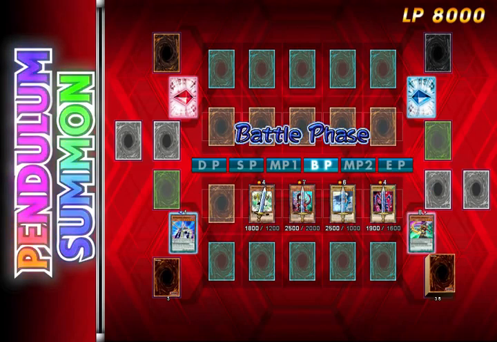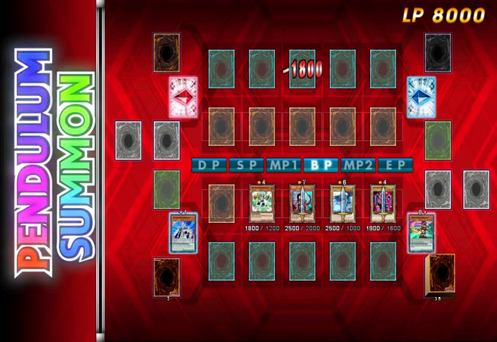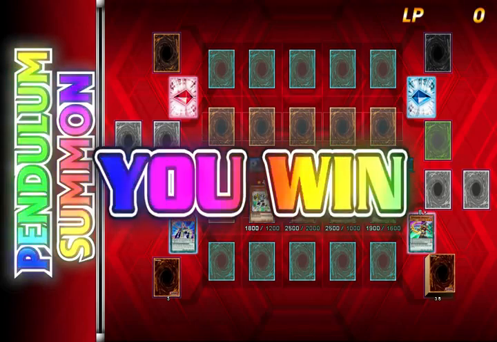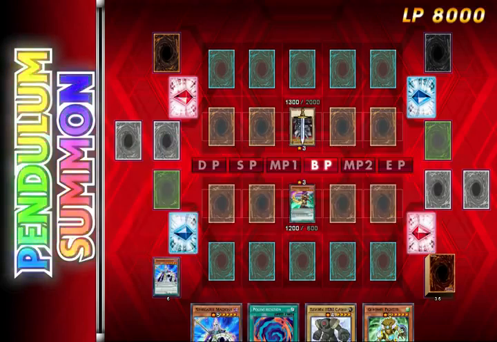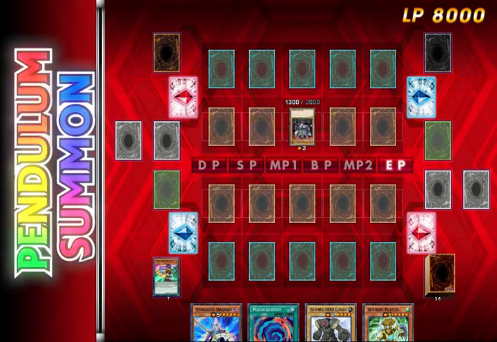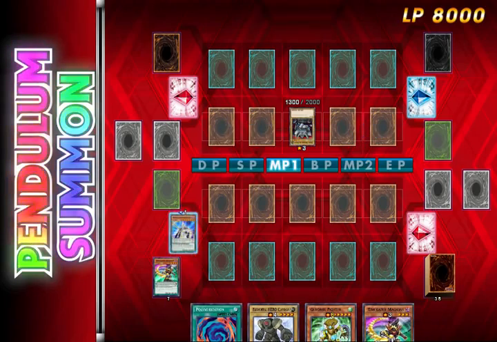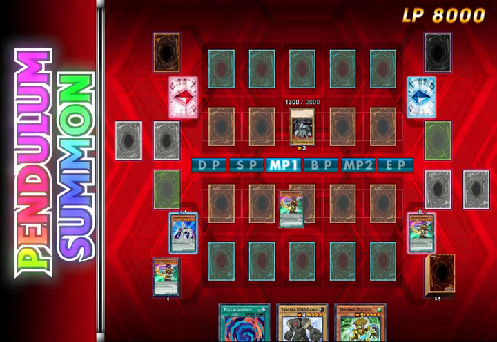You can only Pendulum summon once per turn, but you can Pendulum summon as many monsters as you want at that time. The Pendulum monster cards in your Pendulum zones remain there, so you can Pendulum summon every turn. Remember, Pendulum monster cards on the field that would go to the graveyard are placed face up in the extra deck instead, and can be Pendulum summoned just like monsters in your hand.